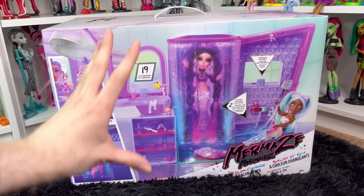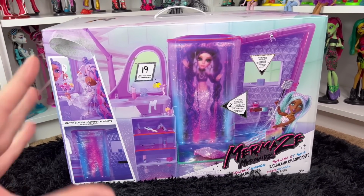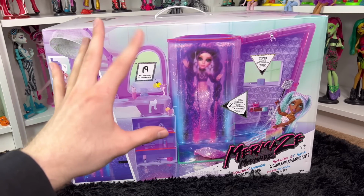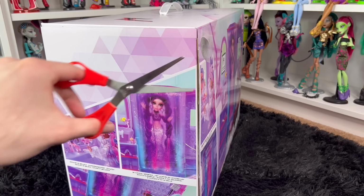Okay guys, now that we pretty much looked at the box, it's time to get the salon and spa set out of its box. And do I have space for this? Probably not, but I'm probably gonna try using it for other dolls. Let's get this open and see if it's worth $100.